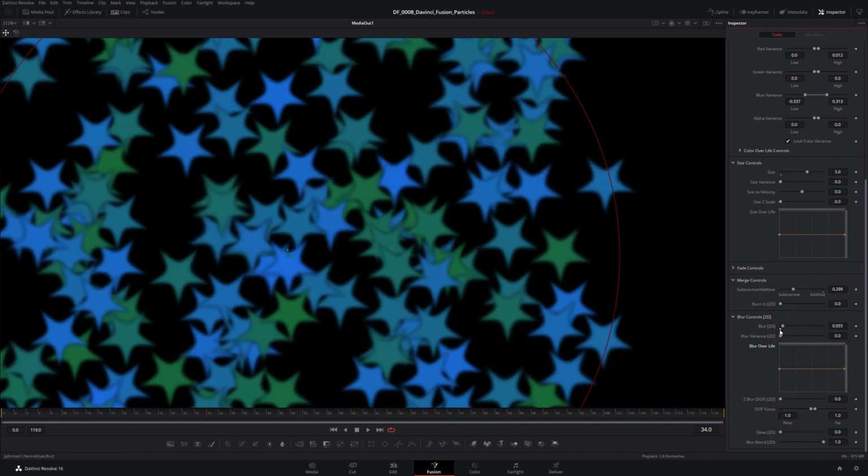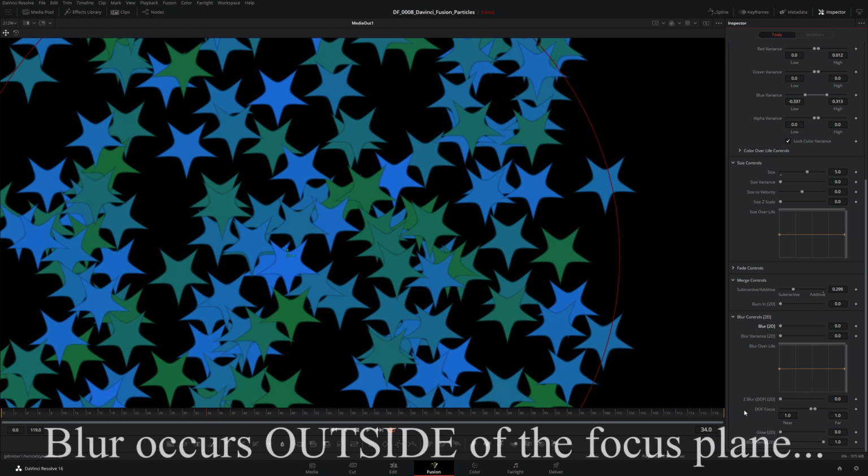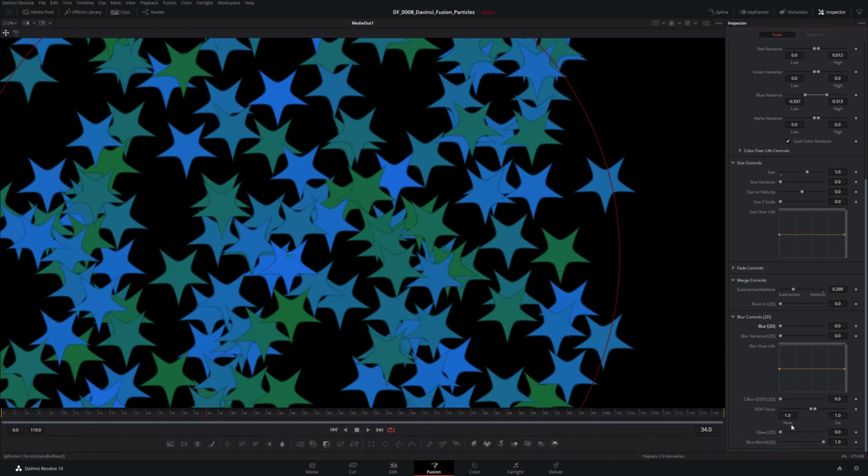So I'm going to take this blur off right now, and I'm going to take a look at this depth of field blur. Depth of field, that's looking in the Z direction, so coming in and out of the monitor. So this depth of field blur determines how much blur is going to happen in a focus plane that's defined by this down here. This is defining our focus plane, and that plane is anywhere from near to far. So let's set up our focus plane.